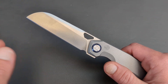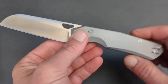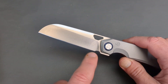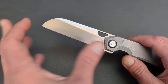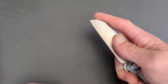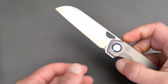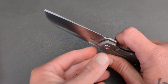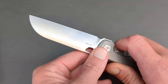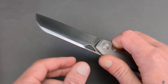We have an awesome sheepsfoot blade here — a satin finish with Vanek Super Clean being the main characteristic of this knife. One of my favorite things about this knife is this blade. You have a nice straight edge, quite a bit of blade, and then you still have some semblance of a pokey tip as well. It's going to be perfect for utility and EDC type tasks — breaking boxes down, opening boxes up, getting in behind strapping, all that sort of thing. Because of that straight edge and how this tapers down, you're able to stay in a pretty lengthy cut.